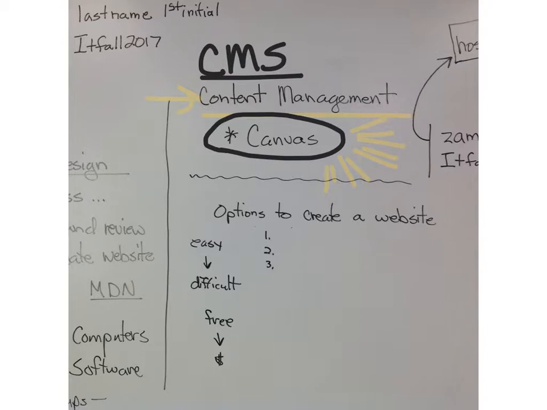There are some content management systems that allow us to create web pages. That's why we are talking about that. So one of the things the students should be working on is a list of options to create a website. We've talked about a few, like Facebook, pretty easy to use, to a little more difficult if you're actually doing the HTML. We go everywhere from being free to costing money, and of course you can pay somebody to do the web work. Okay?